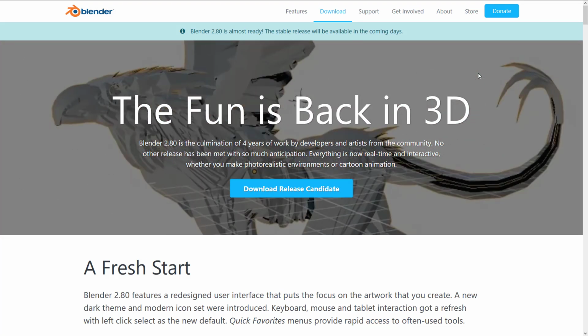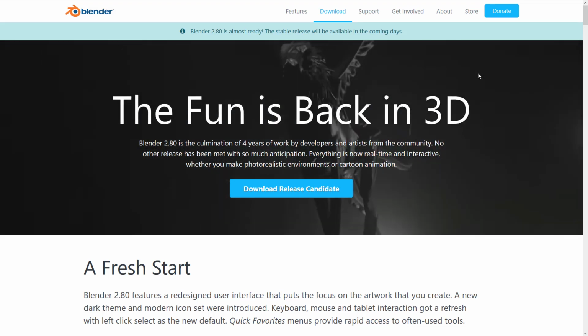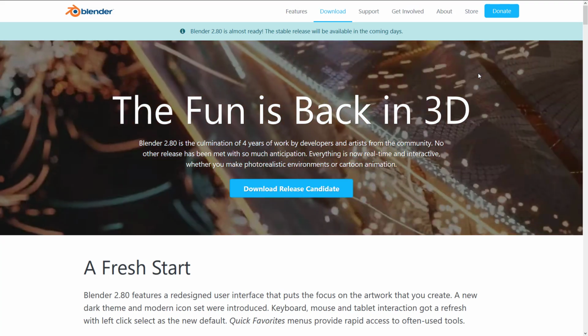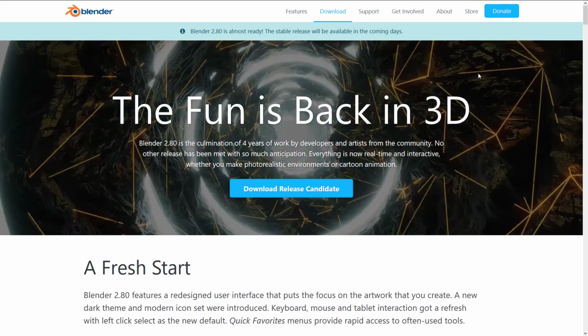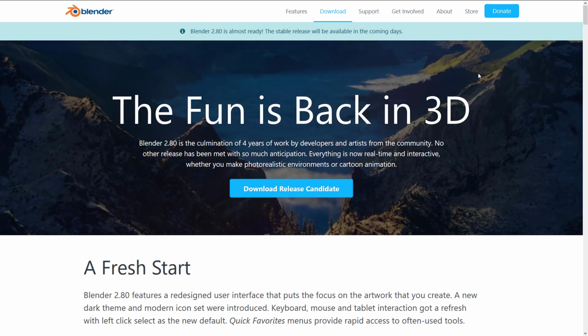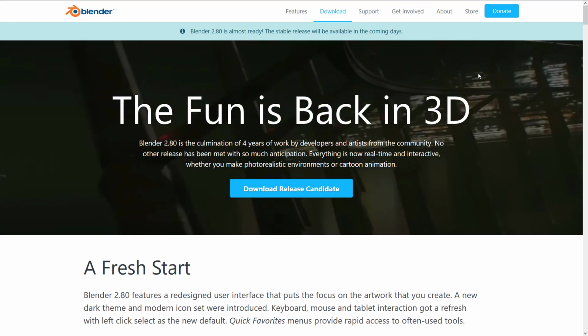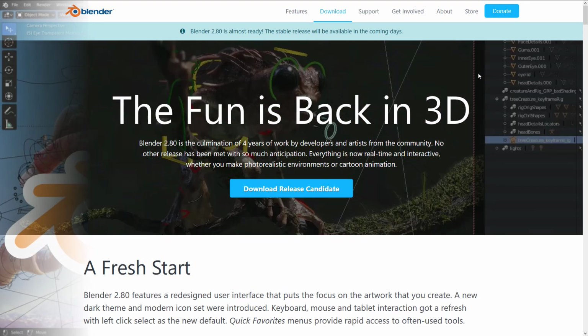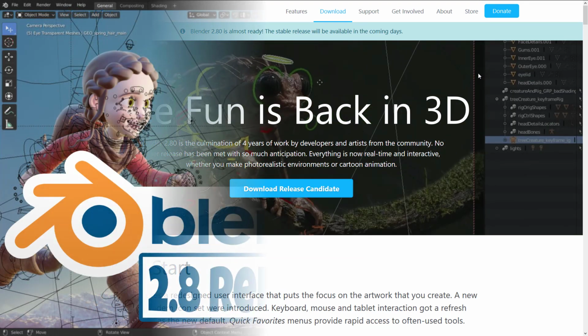But this is definitely a release that has me excited. I'm wondering about you guys as well. Are you going to be checking out the release candidate? I do recommend, as many people do, so that they can get as much feedback as possible to make the final release as bulletproof as possible. Or you can just wait a few days. Hopefully everything goes well, knock on wood, and the final release should come maybe in a week, maybe in a couple of days. Who knows? But it is so close.